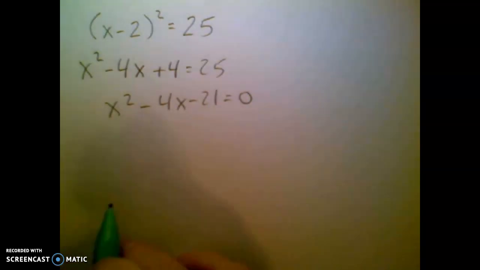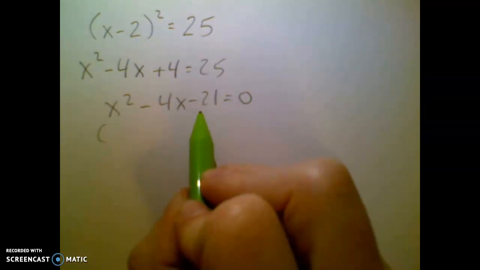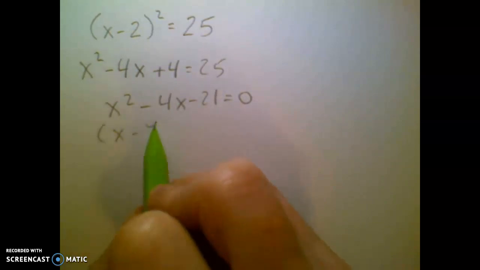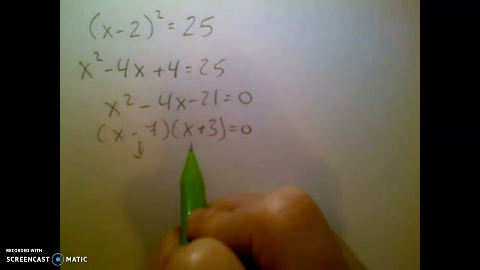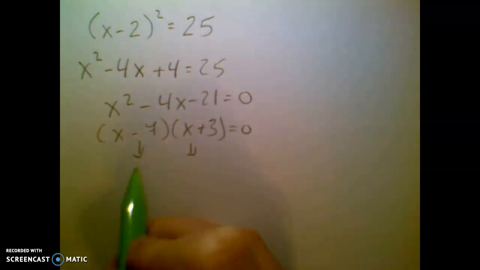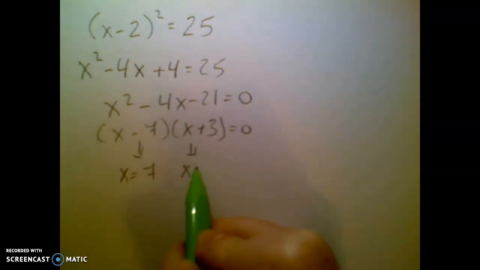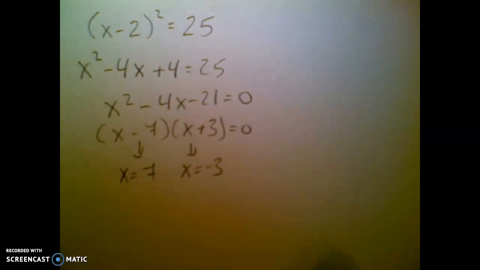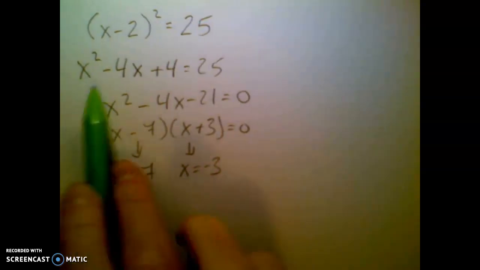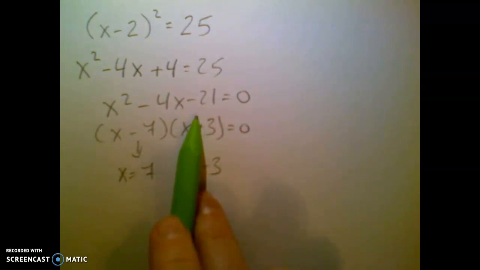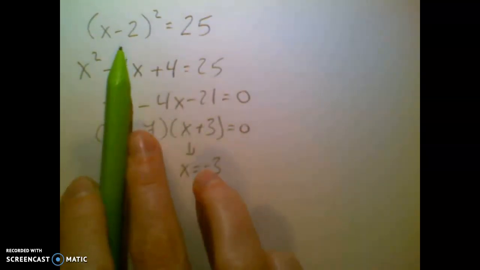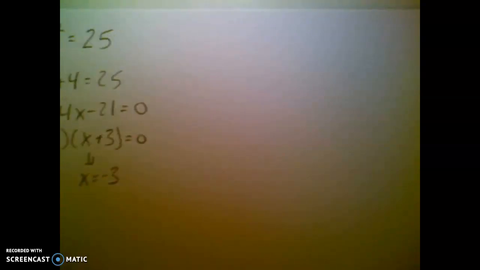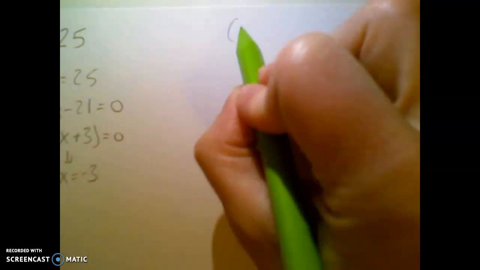And then we could factor this guy, so what multiplies to be negative 21 adds to be a negative 4. And then you would set each of these guys equal to 0. So remember, this is x equals positive 7 and x equals negative 3. That wasn't too bad, but I did know the shortcut. I did factor easily in my head. So if you have any trouble with any of these steps, this is actually a very long method. So I'm going to show you how to do the genius way, which is what it's called on the notes.